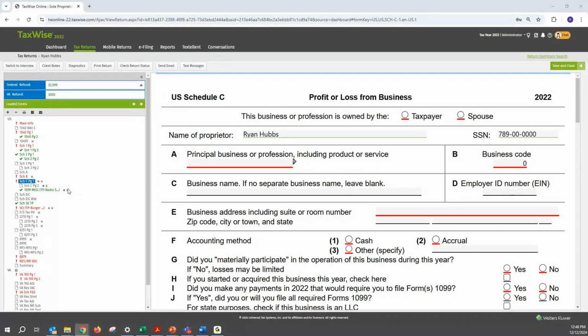So asking those questions of your clients is of the utmost importance to make sure that you are reporting the income correctly, because how an S corporation or a partnership gets taxed is a lot different than how a sole proprietorship gets taxed.